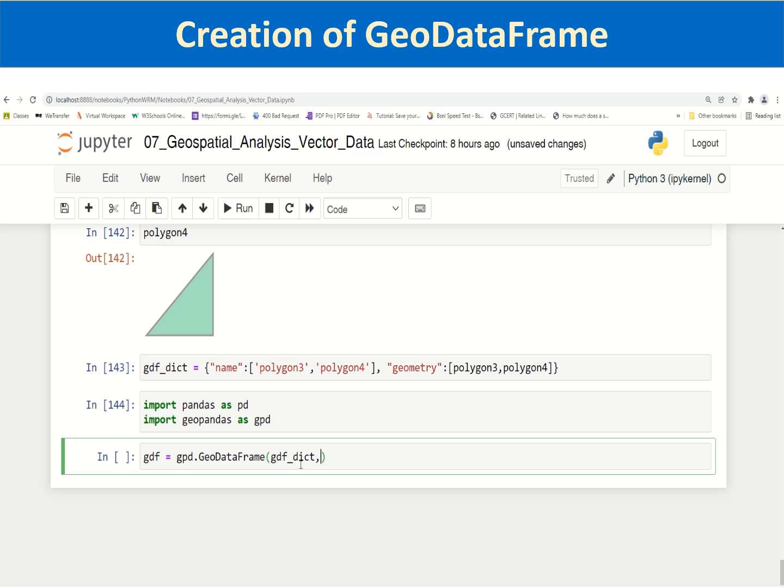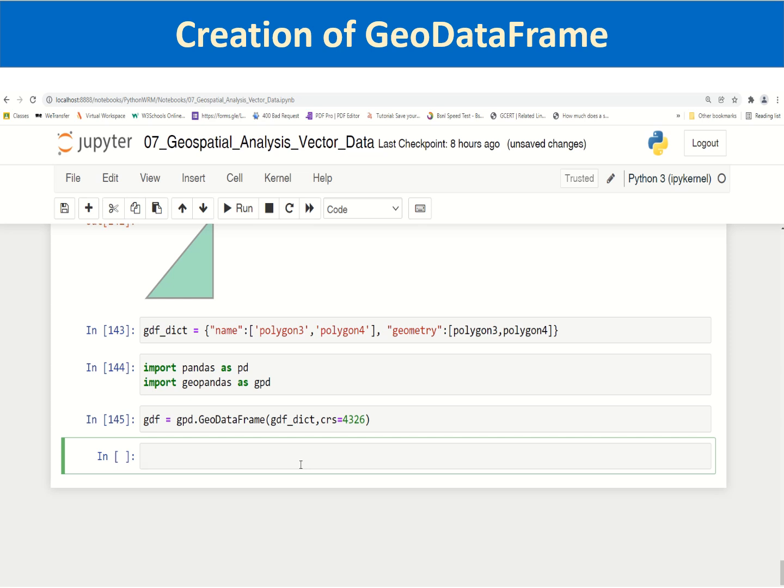In shapely we had no concept of CRS. You can define it as crs equal to 4326. As I said, you have to be aware of some basic things: EPSG 4326 refers to the WGS84 datum. So we are defining the CRS also.